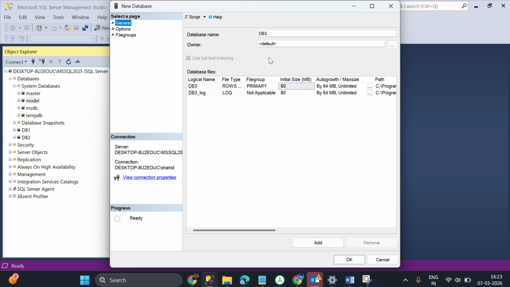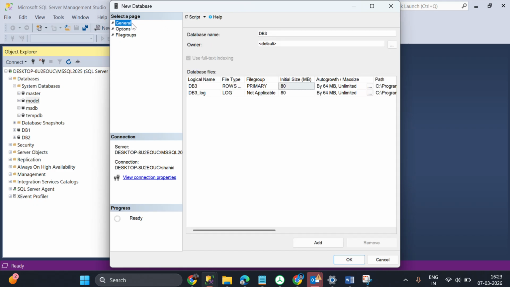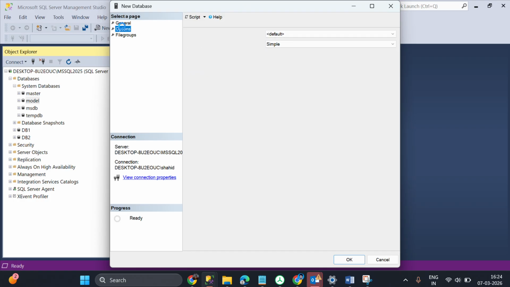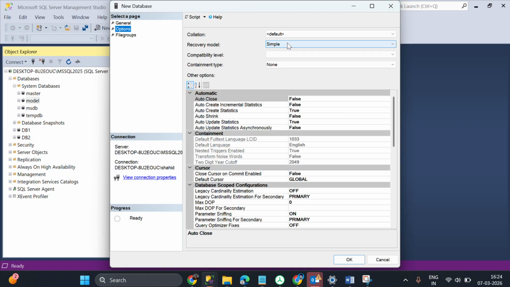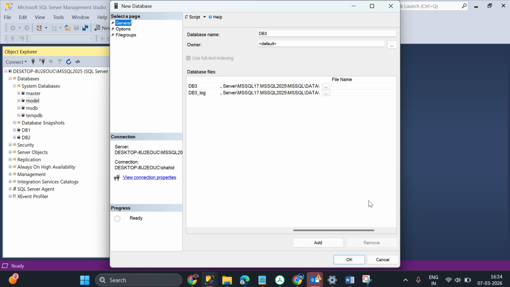So model access template database for new user databases, okay. Fine. Now whenever we create a database, one LDF and one MDF will be created. See, this is actually right-click, new database, and I came to this new database, okay. So here I can select whatever, say simple recovery. What simple, full and bulk recovery models are, I will discuss in further classes. So I will be discussing files and file groups as well.